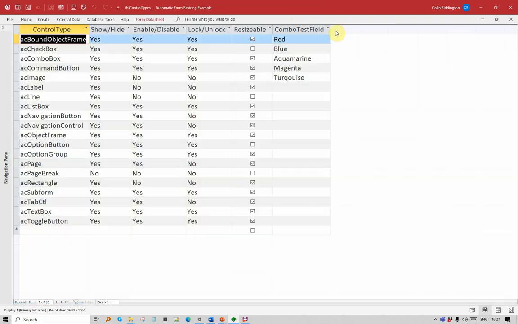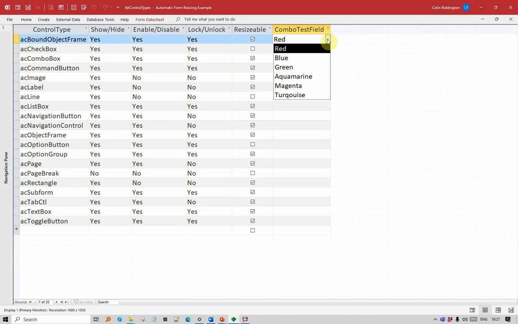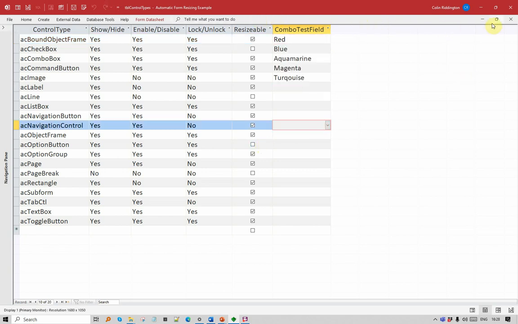It also works if I use a standalone datasheet, but of course what I can't do is adjust the zoom, because you cannot put controls on a standalone datasheet form, and I only included the checkbox in here to show you the fact that you cannot resize those. Also, I never ever use table level lookup fields, but I've done that here just to show you that a combo box on a datasheet will also resize perfectly as well.